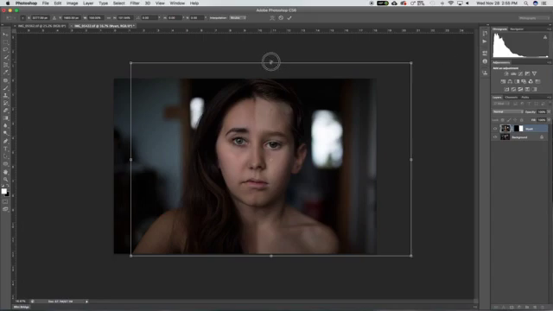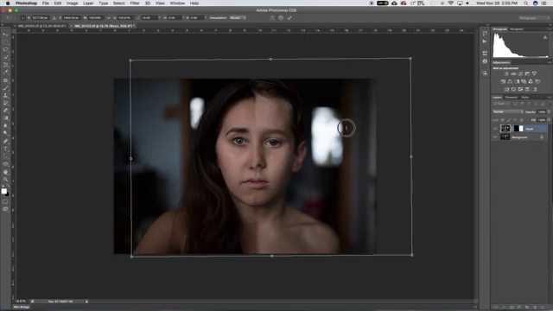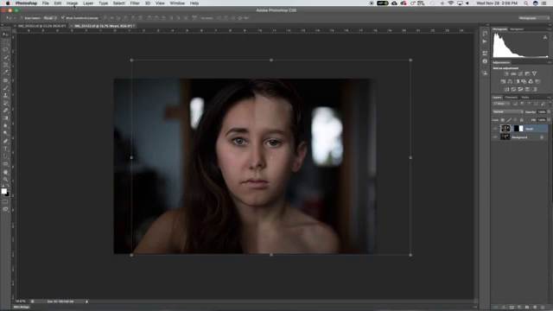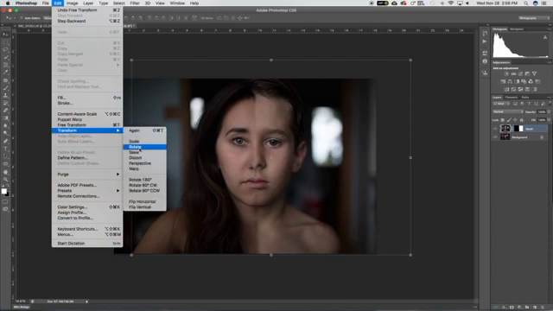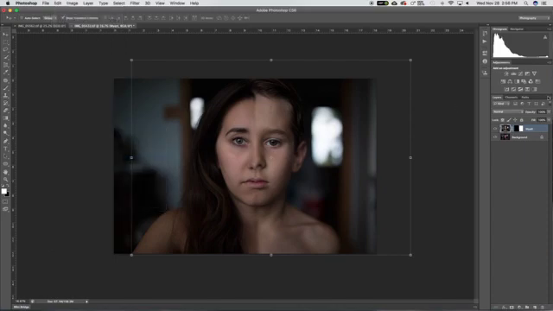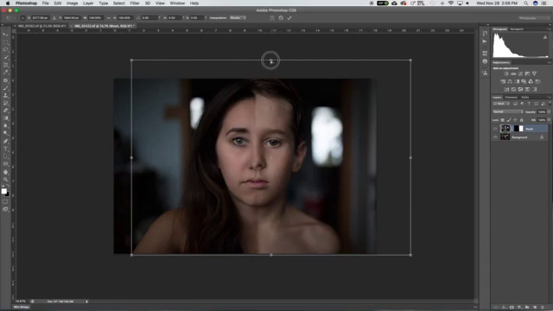I might have to... shoot. I should have tried this out before I recorded this. I think I'm going to have to play with the transform. Hopefully not the puppet warp, because I hate the puppet warp tool. But let's try distort. You can just play with all these. There's no right or wrong way to do this. Whatever gets you there, gets you there.